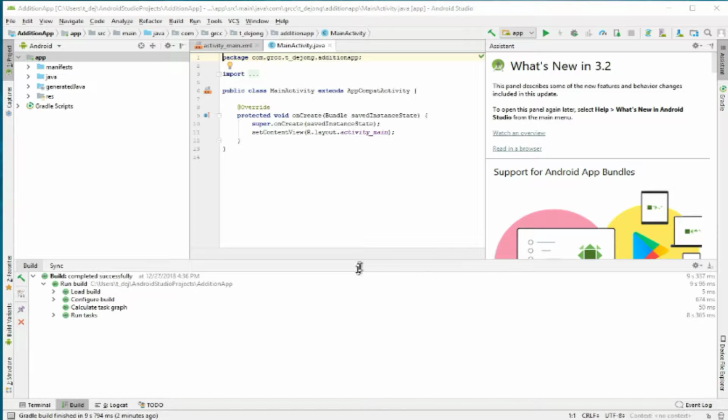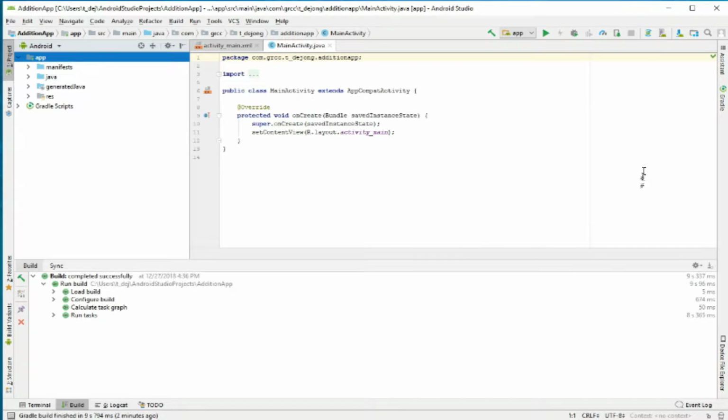In this video, I'm going to explain some of the stuff in the user interface here. It looks really complicated at first. There's a whole bunch of stuff going on here. First of all, this assistant here. You can get at that if you go to Help, What's New in Android Studio. I'm going to shut that off for now. To do that, there's a little button right here. It's going to say go away, bye-bye. Okay, that gives me a little bit more room for my code up here.